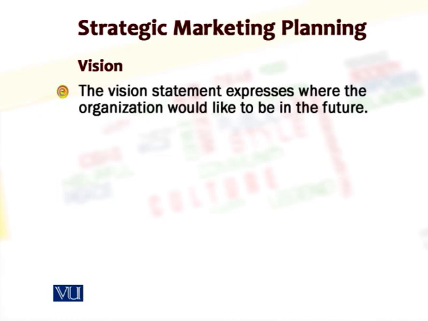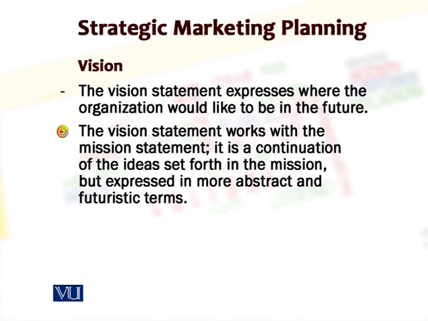Well, like I said, if the mission is all about here and now, the vision is all about the future and distant future. It is something very inspiring. It is very futuristic, and it also happens to be abstract. The mission statement has got to be very well focused, whereas the vision statement tends to be a little abstract and futuristic. Although it is an extension of the mission statement, the reason why organizations like to differentiate between the two is that in future, they at times like to do things which are a little different from the programs they have at hand. And if that is the case, then what is to be done in future on lines very different from the ones you are following right now becomes part of the vision.